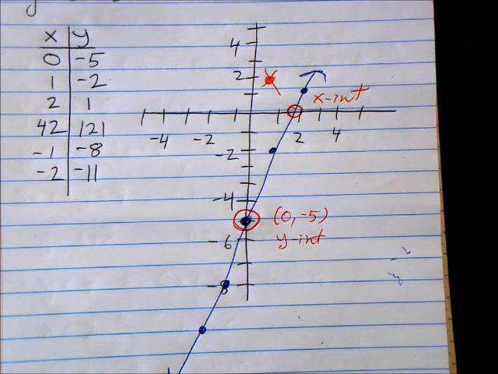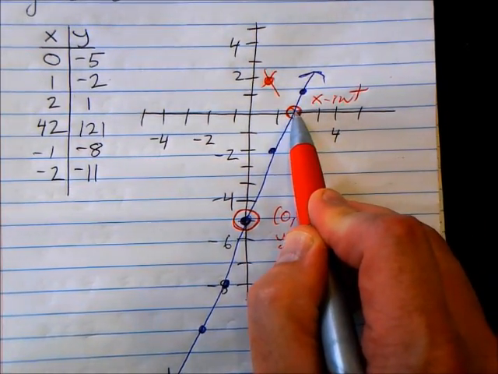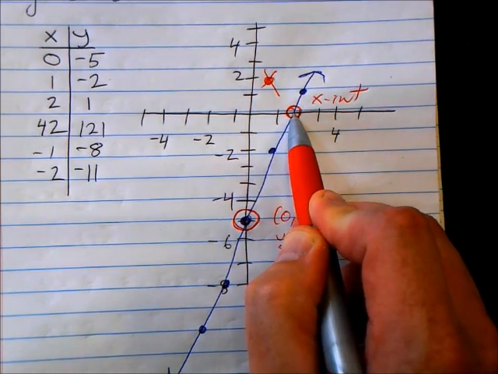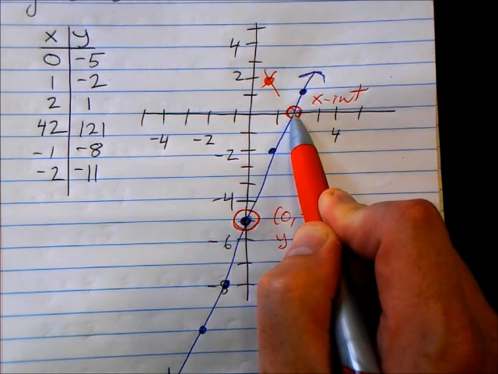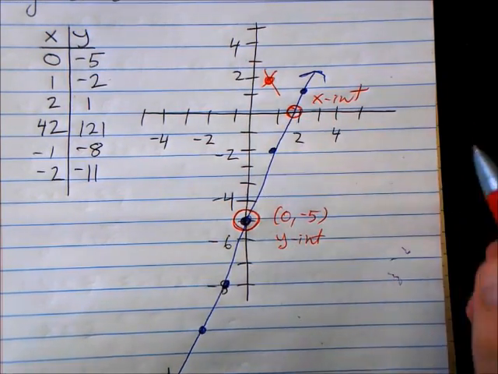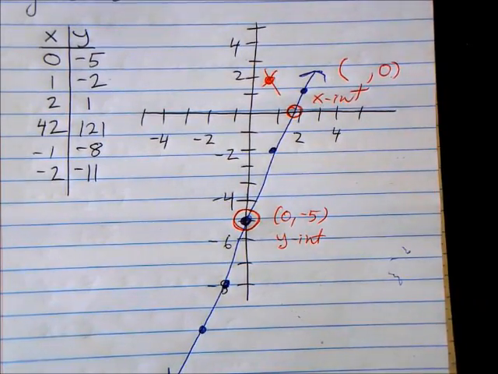Okay, plug in what numbers? 0 for y. Why should I plug in 0 for y? That will let me figure out what x is. What is this point right here? Well, I don't know what this point is. I know the x number is something positive, but what's the y number have to be? It has to be 0. Why does the y number have to be 0? Because you're right on the axis, aren't you? On that axis, y is always the number 0. So I don't know what this point is, but I know it looks something like this. I know it's something comma 0.